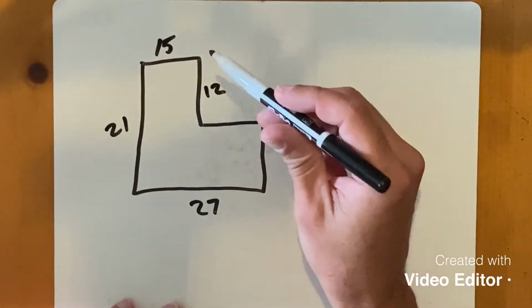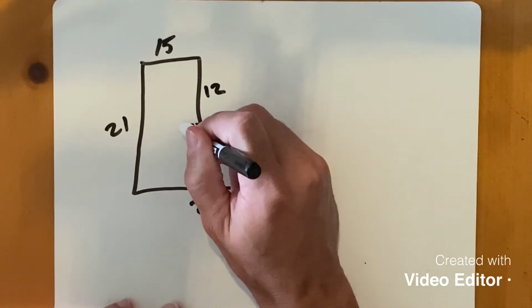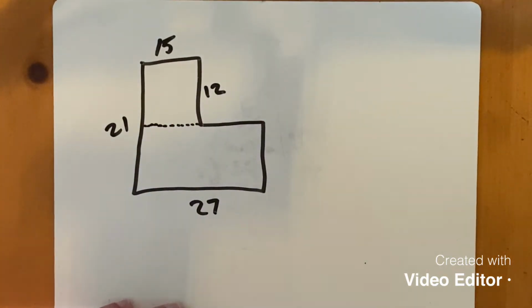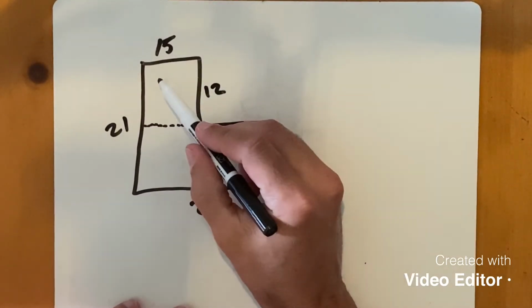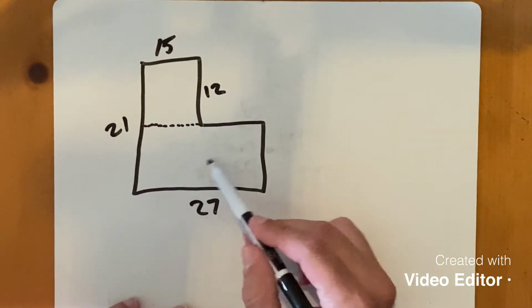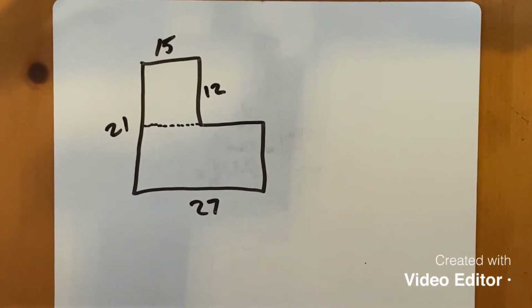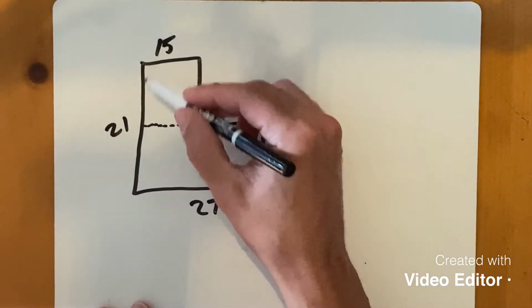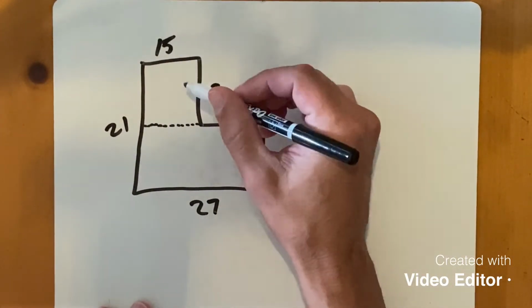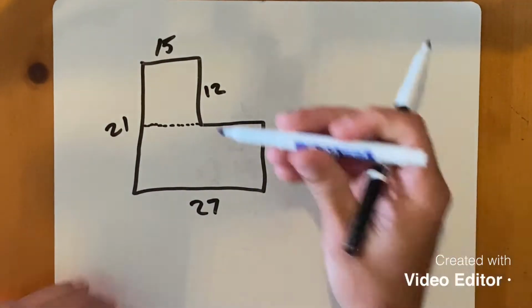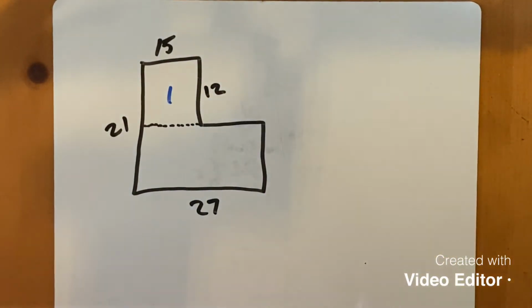We want to divide this up into 2 rectangles, so we're going to split that up there. We're going to find the area of this section, and then find the area of this section, and then of course add their areas together, and that will give us the total area. I've got a rectangle here, and I've already got the dimensions of it. We're going to call this one rectangle 1, and the other one rectangle 2, so that way we can keep track, and then we'll add those together. Let's start off with rectangle number 1. I'll do that one in blue so we can keep it separate.